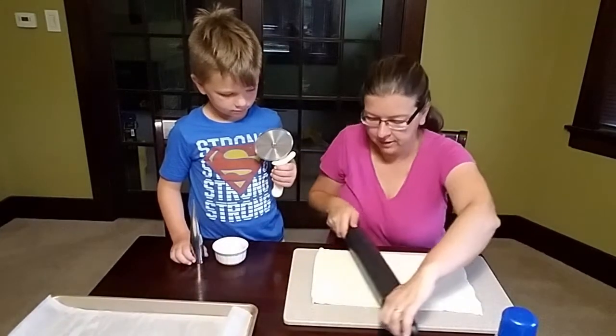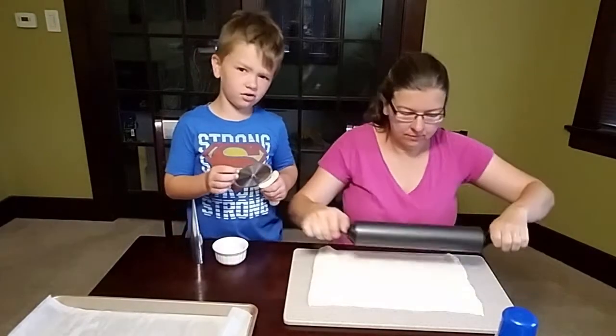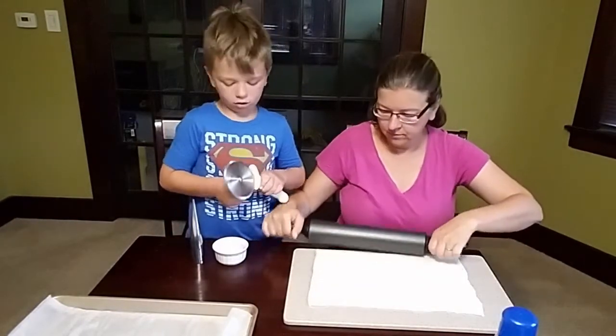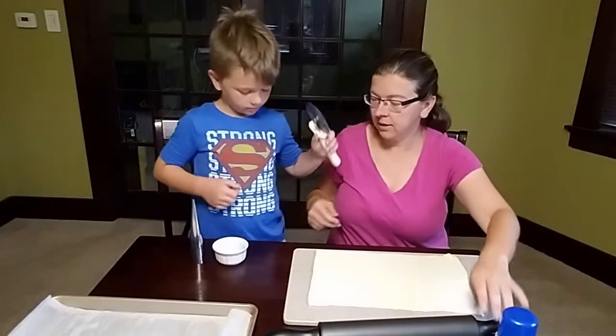We got too much stuff going on here, and one little table. It's not little, but small, kind of. It's not as big as it could be. It is a big table.